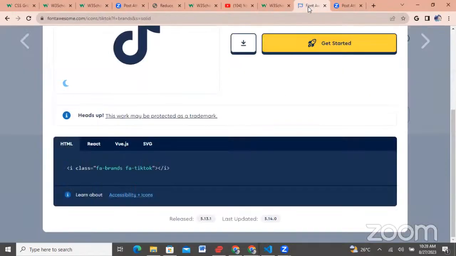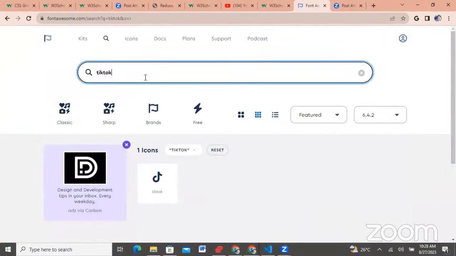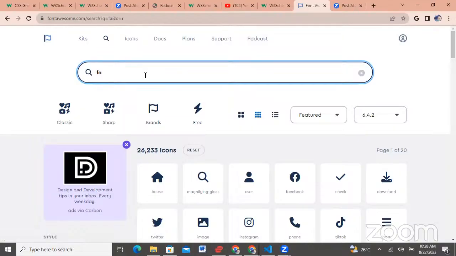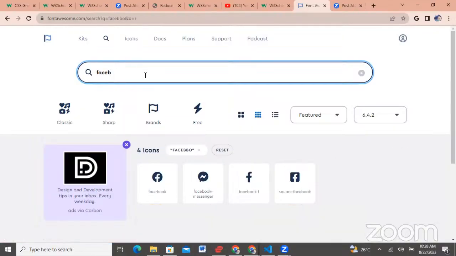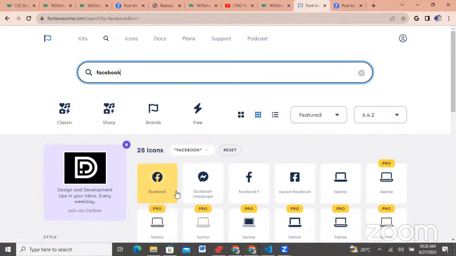Since you're not on other websites, but we need to have like 3 of them there, we're going to add Facebook. So let's go and search for Facebook. All right, so you can see a couple.